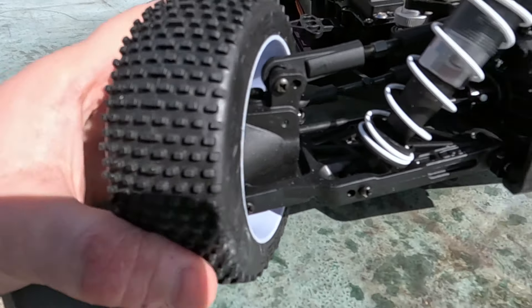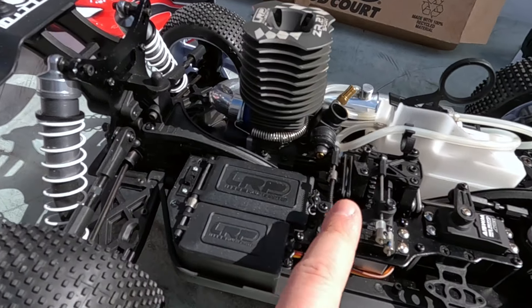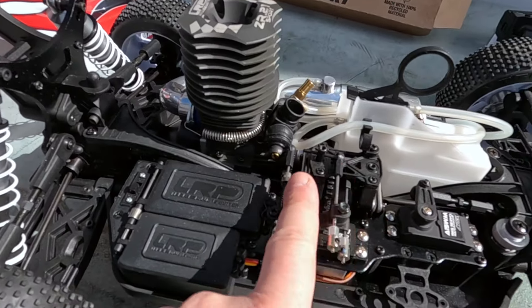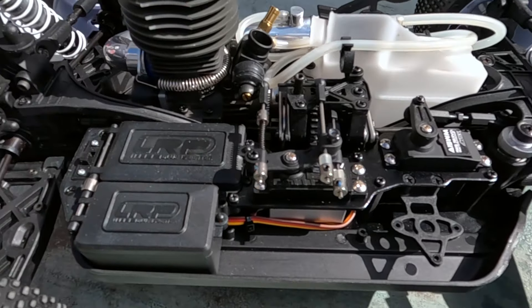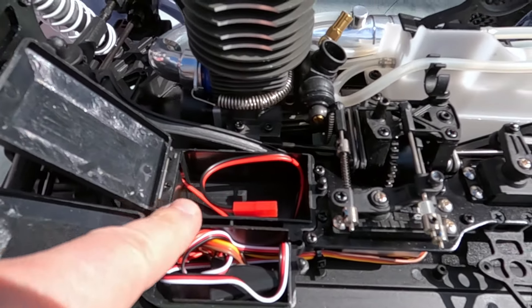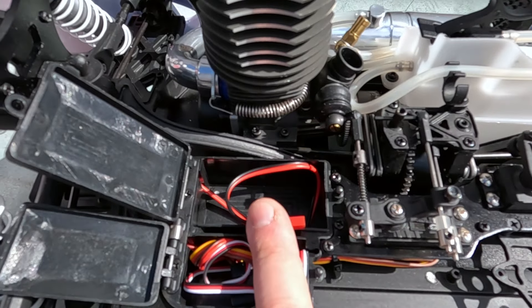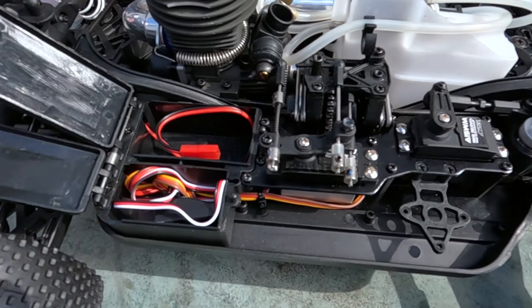They're a little bit hard to see, but trust me, they are metal. We also have pretty thick, heavy drive shafts going all the way around. In typical buggy fashion, we have adjustable front and rear brake bias with dual vented disc brakes — you can adjust the brakes any way you want. I particularly love this geometrically perfect 90-degree throttle linkage on the carburetor itself. The electronics are on. We have the receiver box on this side, and closer to the engine we have the larger battery box. You don't have to use the 4-AA battery holder LRP included — you could use a standard 6-volt humpback and have a ton of power.